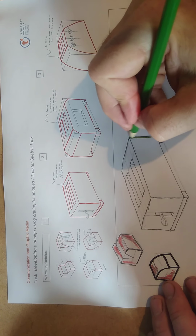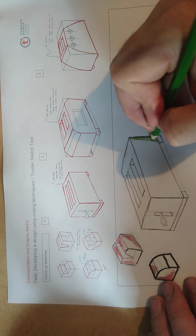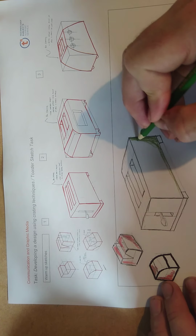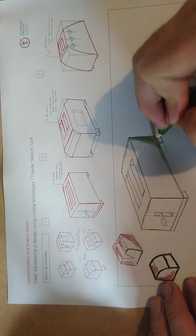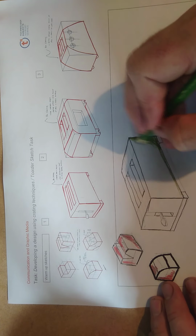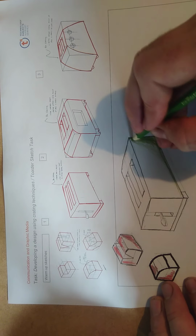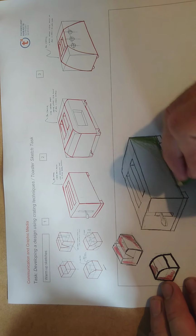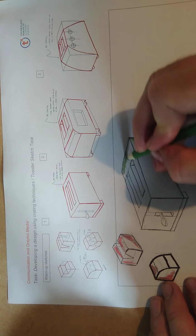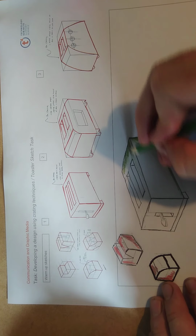Okay guys, so this toaster, I've chosen a lovely green colour for it. I'm going to shade in just part of this toaster. I want it to look like the light is shining just in this area here. And I'm just going to transition from a dark green out into a light green like that. Okay, and just a little bit along this back edge too. So dark green transitioning into a light green as well.